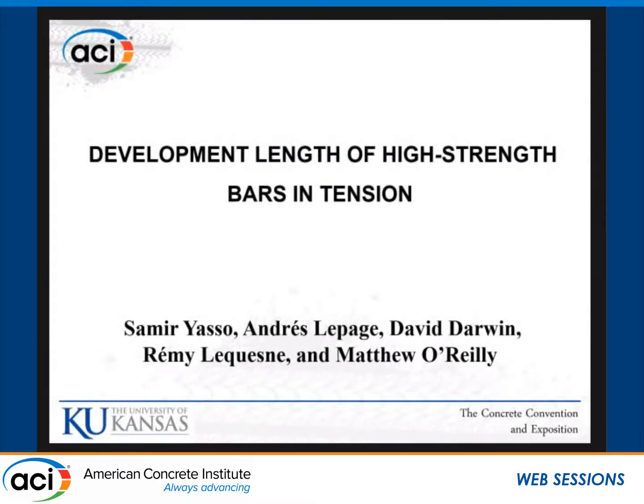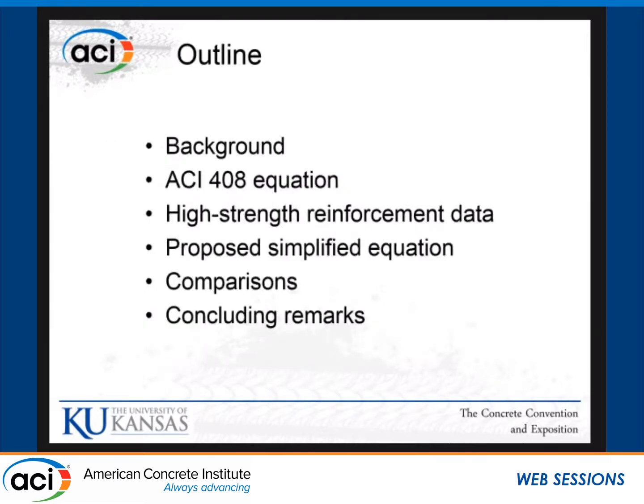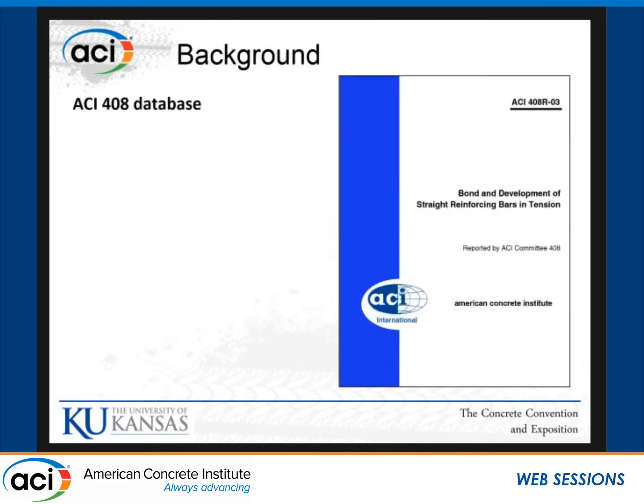First, I'll thank you for giving me the chance to speak today. In my presentation today, I will address the development length of high-strength bars in tension. First, I'm going to give you a background, then I'm going to talk about the ACI 408 equation. I'm going to show you also some high-strength reinforcement data and the proposed simplified equation. And finally, I will show you some comparisons and concluding remarks.